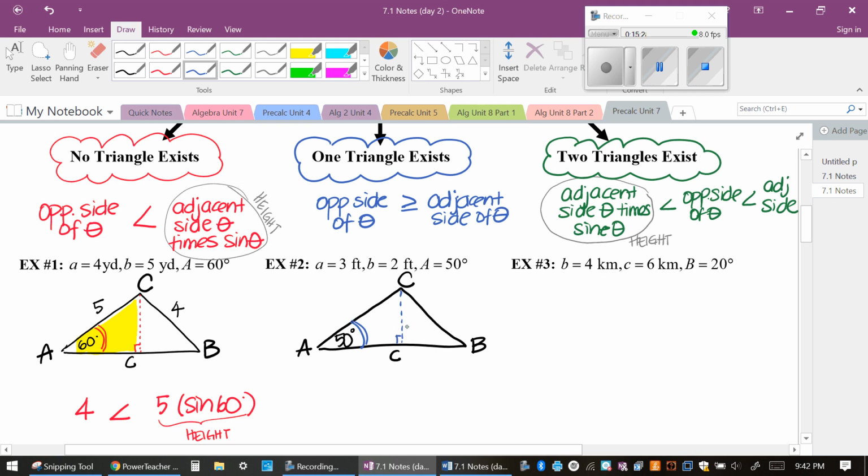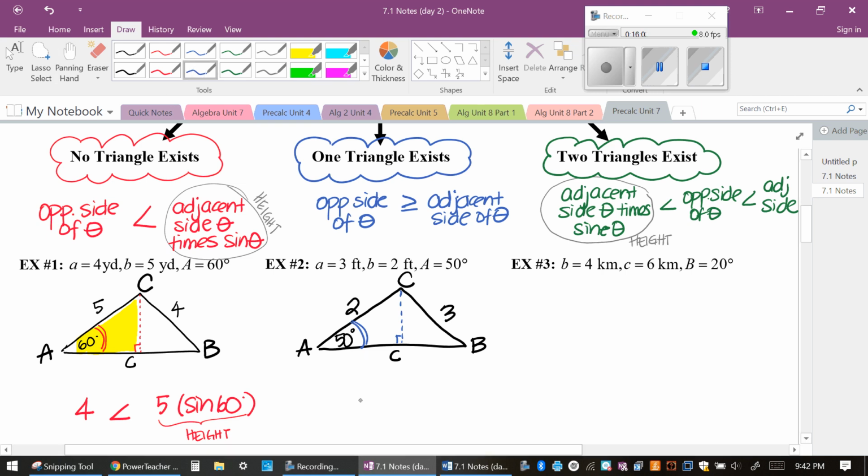It's just a tendency that I have when I do these, but again, when you know it's one triangle, you don't even have to look at the height. You're just going to automatically notice that the opposite side, which is little a, is bigger than the adjacent side. Now again, there are two sides that are adjacent to the 50, but you're always looking at your known side. So in all of these rules that I wrote for you, when I refer to adjacent side, I'm talking about the given side, from SSA.